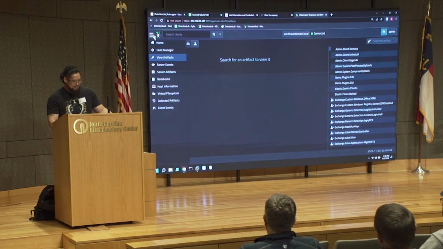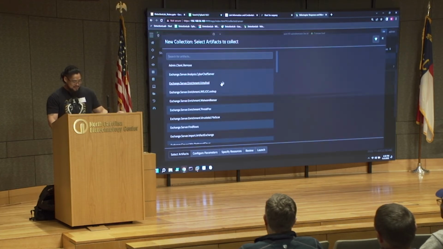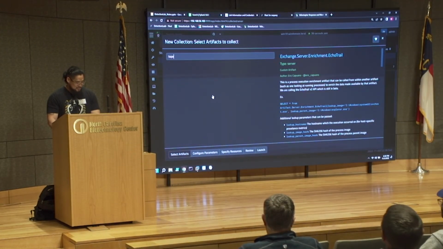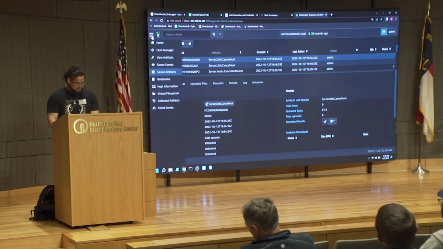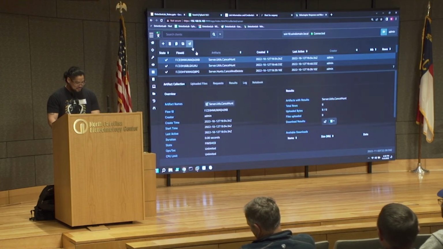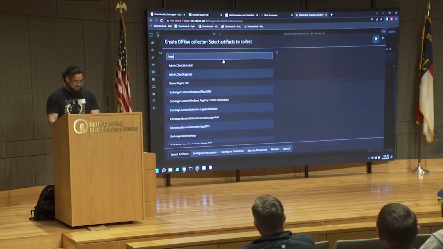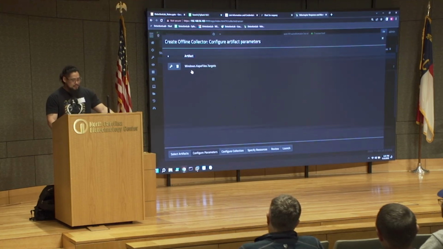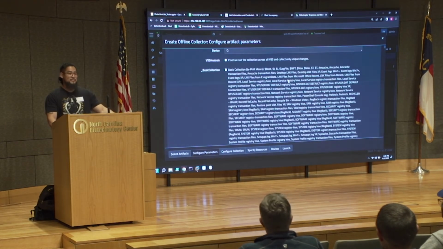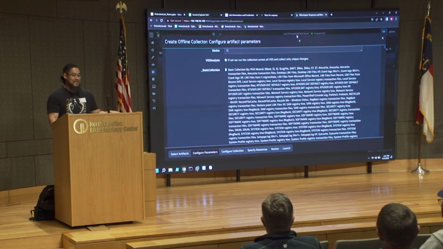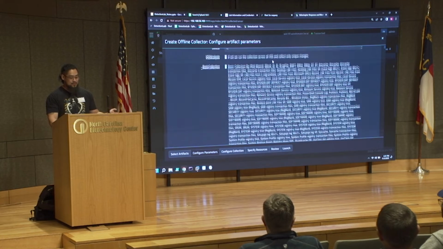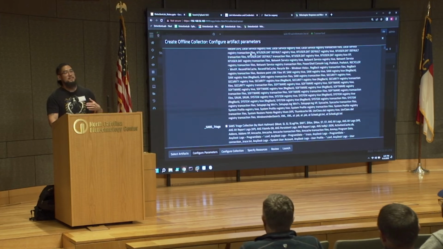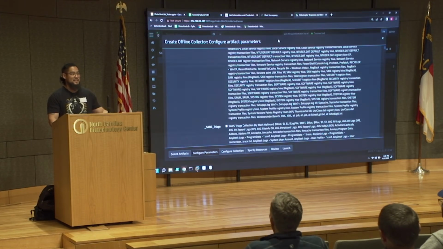To build that, we go to Server Artifacts, and we'll just go CAPE. CAPE files targets, configure parameters. And what you'll see here is something that looks similar to what you'd see if you're running CAPE manually. You have a whole bunch of options that you can choose from: basic collection, SANS triage. These are just profiles of artifacts that people might commonly search for.